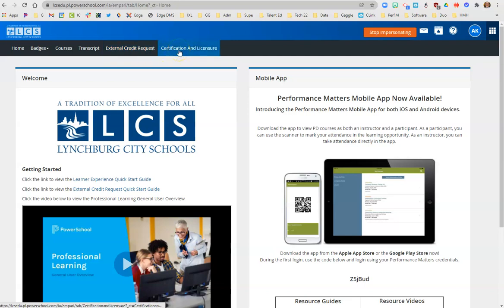And then the last thing is it's going to list what your certifications are and your licensure. So if you ever wonder, when is my license up, if your documents aren't on the wall behind you, they'll appear here. So let's jump into registering for a course. We've made some demo accounts to do this.